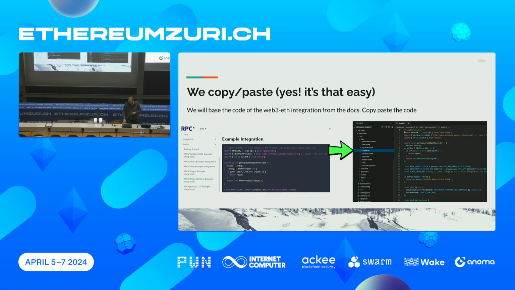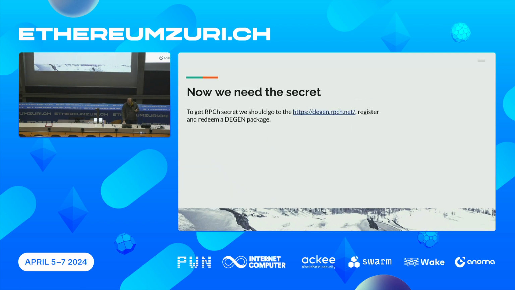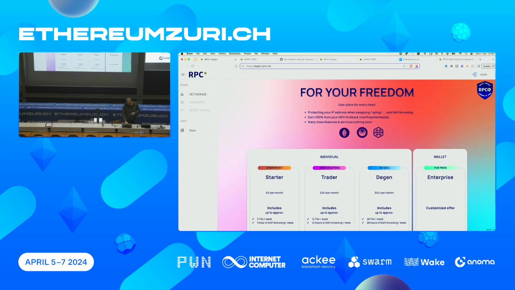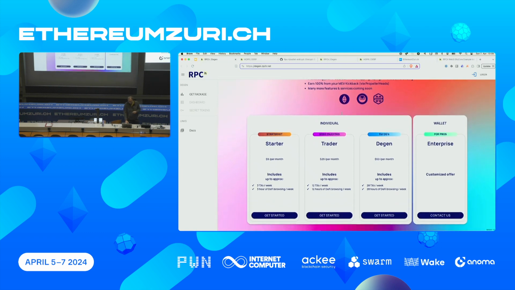Okay, so we copied the relevant code, and now we're getting to the point where we have to generate a secret token. I mentioned already we have to configure it, so we have to get it first. And that's what you do on our developer site, Degen.rpch.net, where you can get a particular package, which gives you a particular number of RPCH calls you can make in a certain time frame.